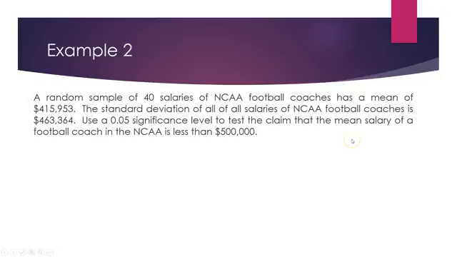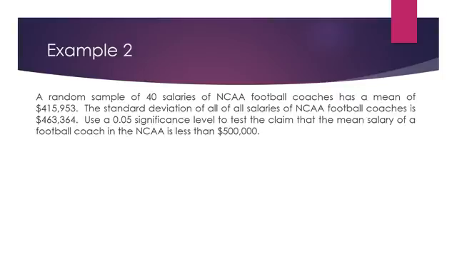So this is why we need to run a hypothesis test on a question like this, because we didn't do a census. If you want to do a census and sample every NCAA coach, that might be something you could do. But if you're looking at everybody in the United States, that's a whole different shebang. So I would pause and set up the claim, H0, H1, your picture, and your tails. But the claim here is that the mean is less than 500,000.